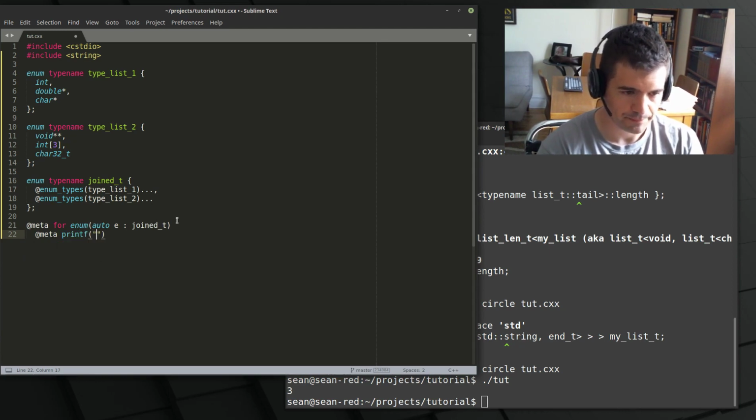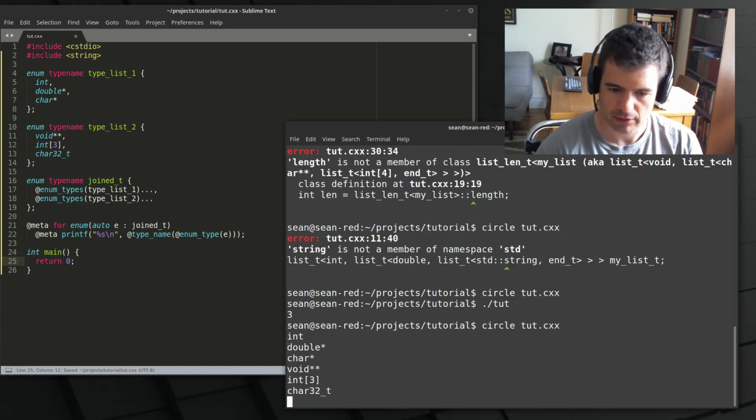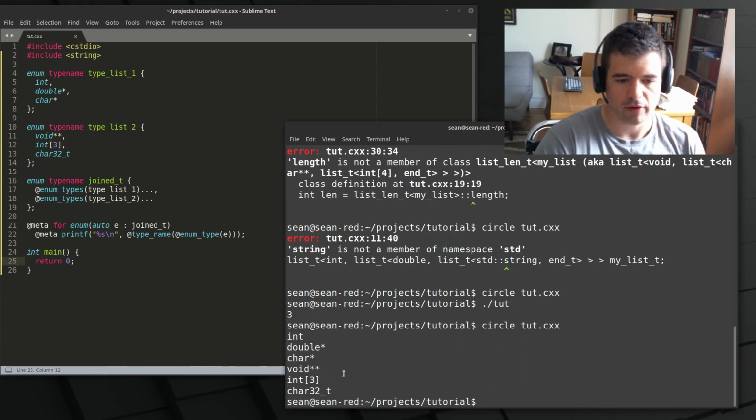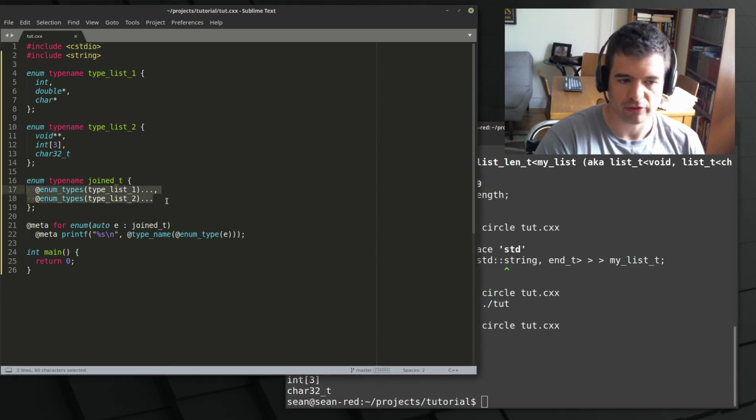Printf. Okay. And let's give it a main function so it links. Let's build this guy. All right, so we have all 6 of the types in a single list, and we were able to join them just through parameter pack expansion.